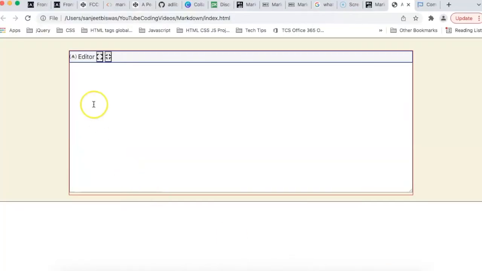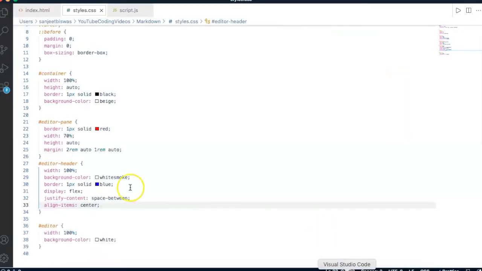Right, I'm going to go in here. What you should expect when I refresh the page is that the logo and this text editor should be on the left, and these two buttons should have moved all the way to the right. In fact, before I do that, let me give it a temporary border here. You know what? Let me do that.